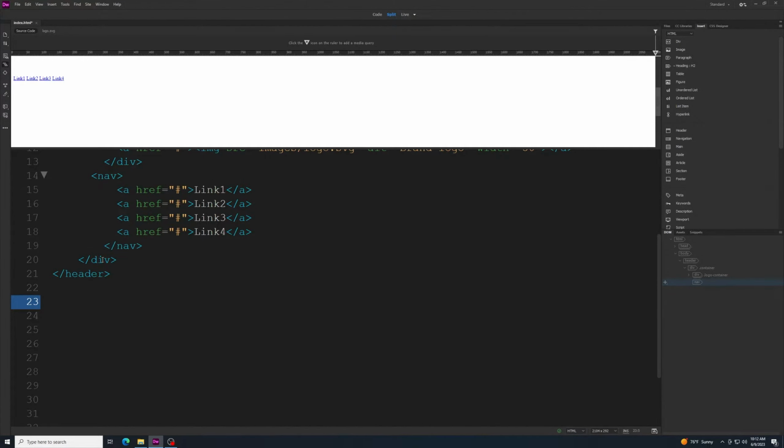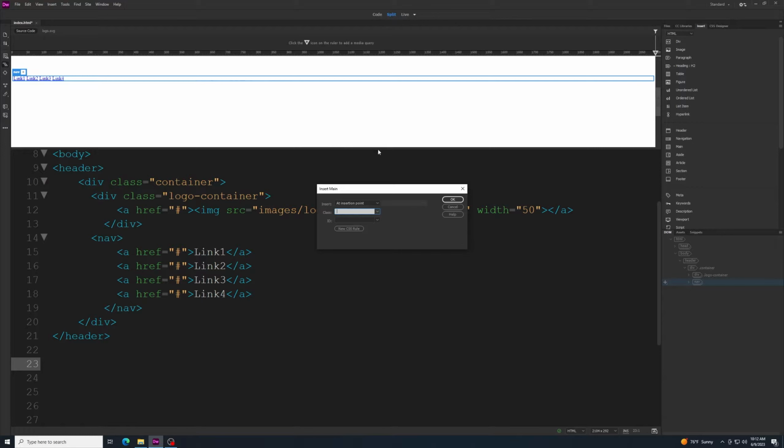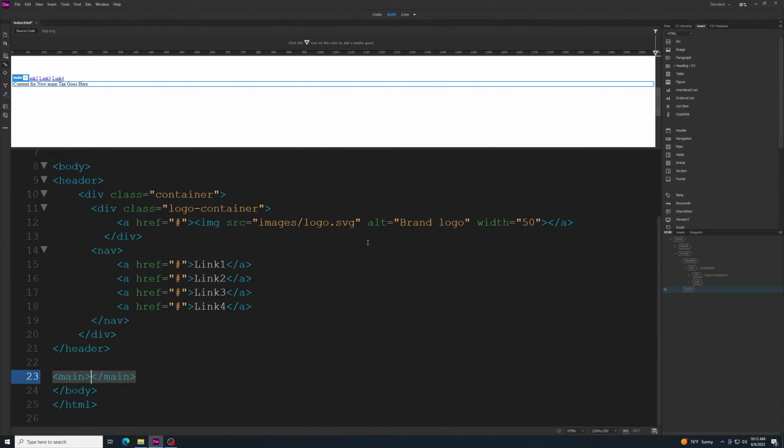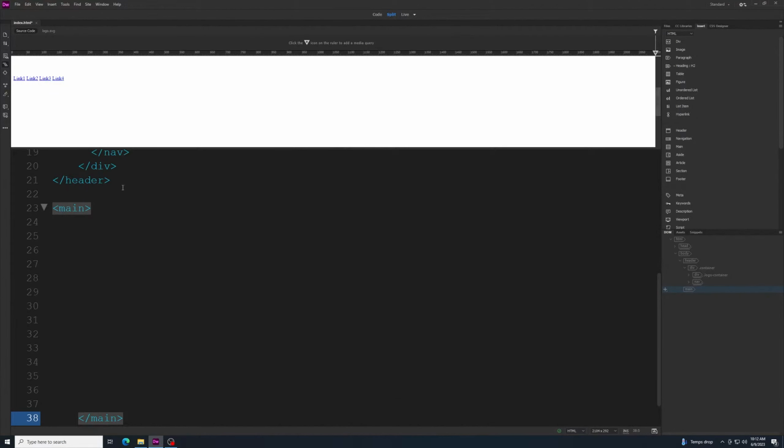After the header, this one will be kind of at the same level again, and I'm going to add my main tag. So here's main. It does not need a class. I'll click OK. And I'll space that down some more.